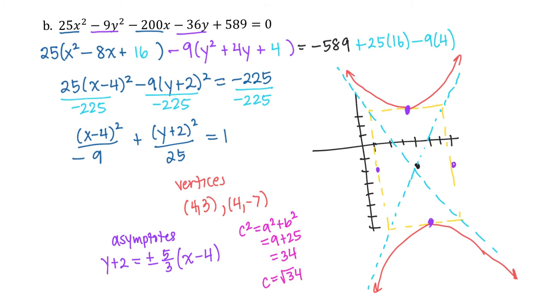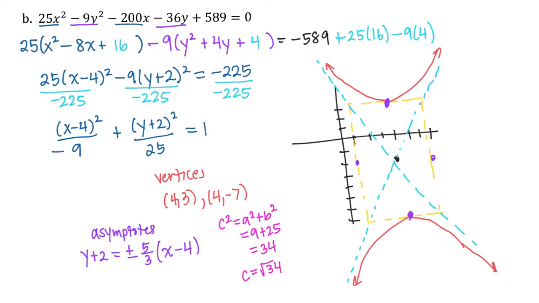Okay, the focal radius is the square root of 34. They should occur inside each of the hyperbola halves. So from the center, I'm going to go up, what is that, 5 point something, not quite 6. 1, 2, 3, 4, 5 point something. So around here. Around here. If they don't end up inside the hyperbola, then you probably used the wrong formula.